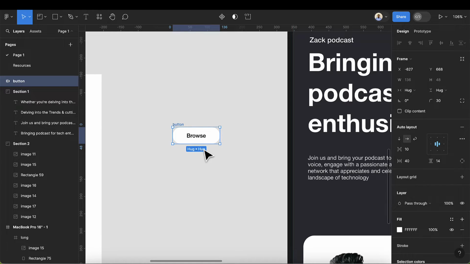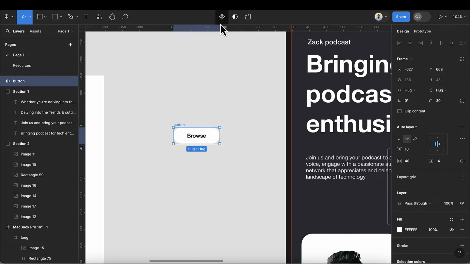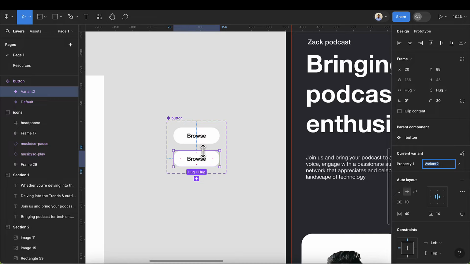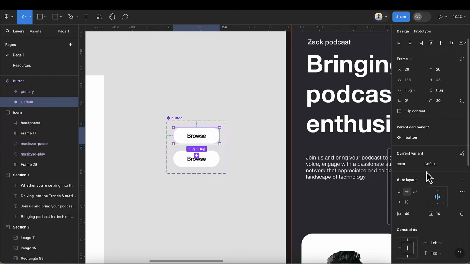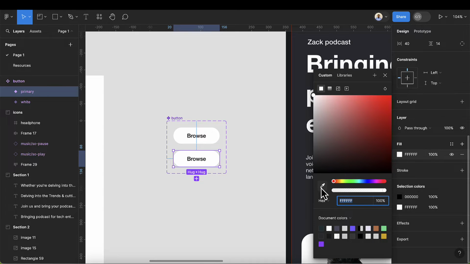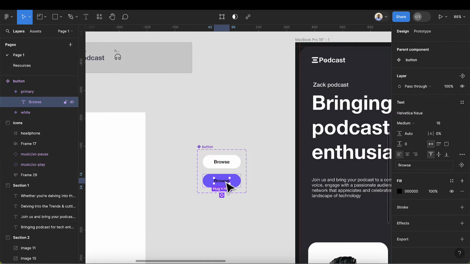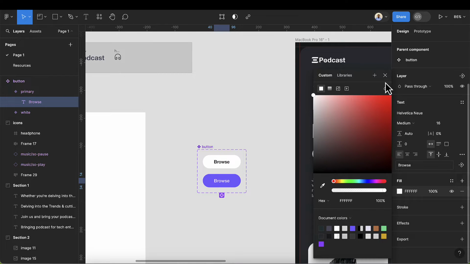After that, I'm going to create a variant for this button. So I will convert this to a component. After that, I'll click on the plus sign here to have a variant. So double click on the property name here. Here we just give that a color. Then the variant 2, I'm just going to name this primary, like our primary color. For this one, if you select this, you can just change this default to white. Now once you select this, we want to change the color of this and I'll pick this color here, which is this. And then for the text, I'm going to change that to white. That's for this variant here.